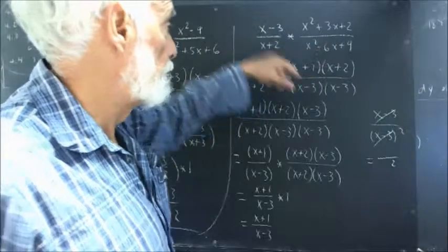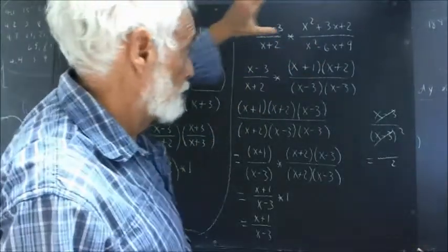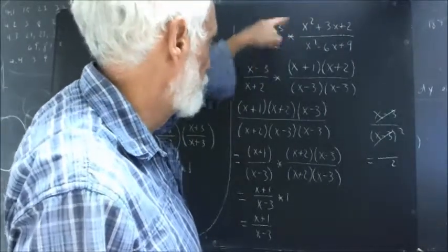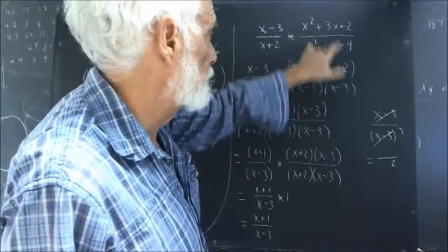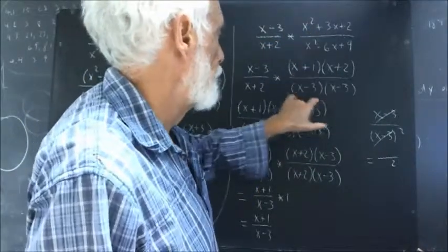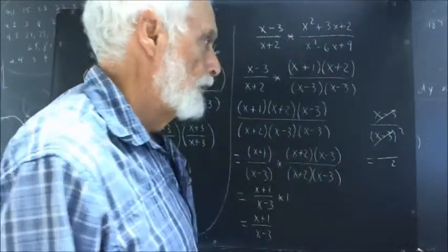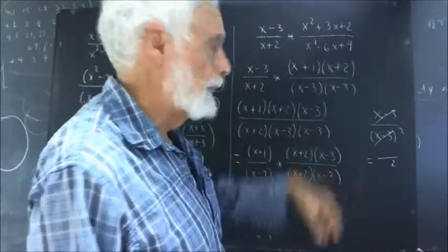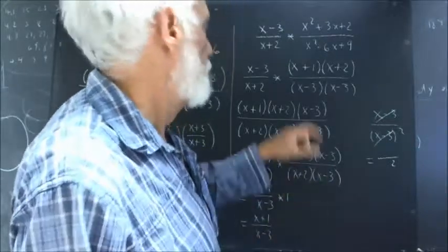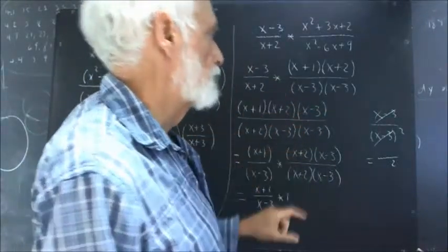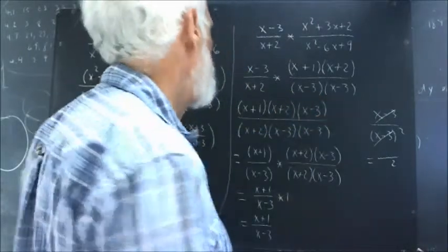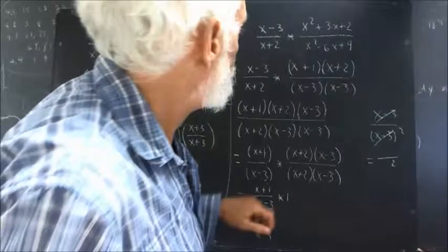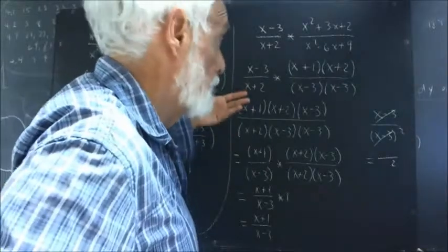Expression. Now, this is a multiplication. So, well, we're going to still factor these two terms of the fraction, the numerator and the denominator. We're going to get x plus 1 times x plus 2 for the numerator, and x minus 3 times x minus 3 for the denominator. We could, of course, write this as x minus 3 quantity squared. And if you have like an 8th power or something, you really don't want to write the thing out 8 times. But right now, we're trying to focus on what things mean, so I'm going to write the x minus 3 twice. Later on, we'll go ahead and use exponents, but that confuses the issue at this point. Or at least I'm afraid for some of you it will confuse the issue.